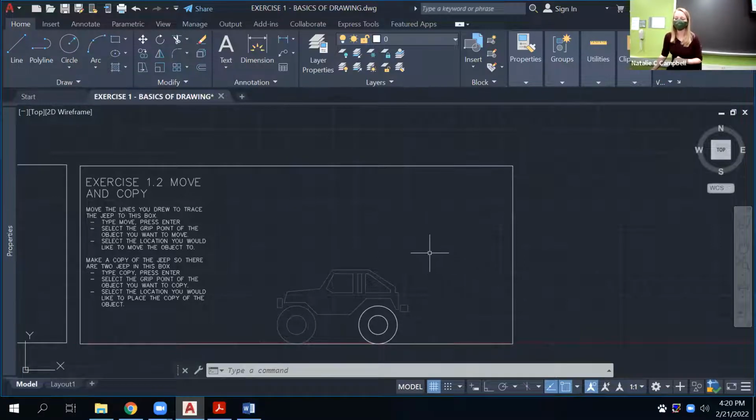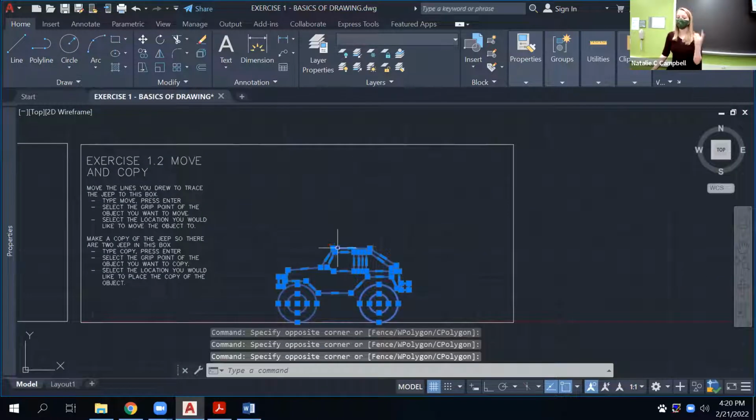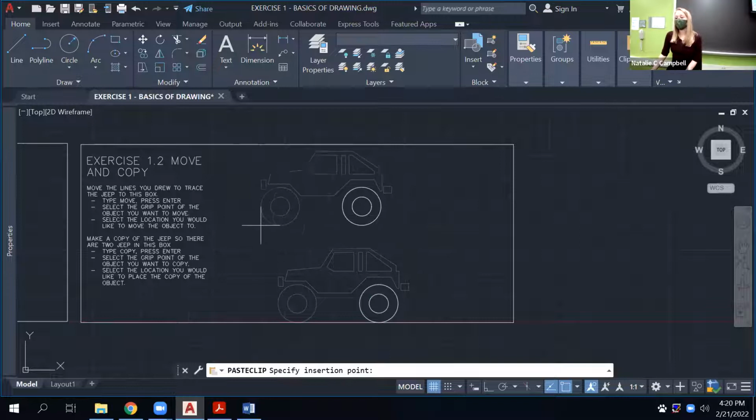We're gonna try copy. Now you can do copy and paste the same way as other programs with the Control-C, Control-V. Okay. So you can select all the objects, Control-C, Control-V. The downside of doing that, so I'll show you, I'm going to select all these items and not that square. I'm going to select all these items and I'm going to say Control-C and then Control-V. I don't get to choose where that grip point is. And right now that really doesn't matter for you of which point you move it by.